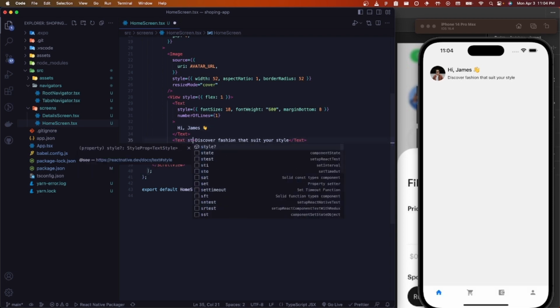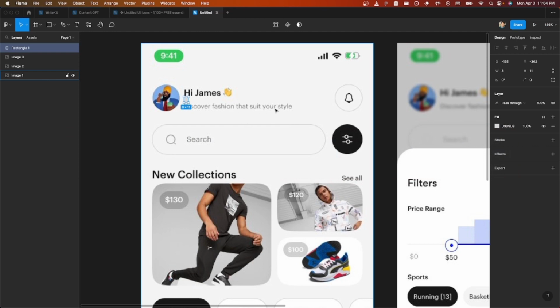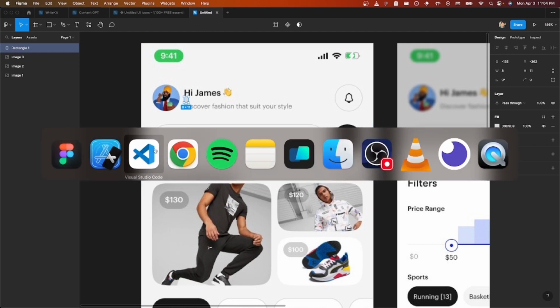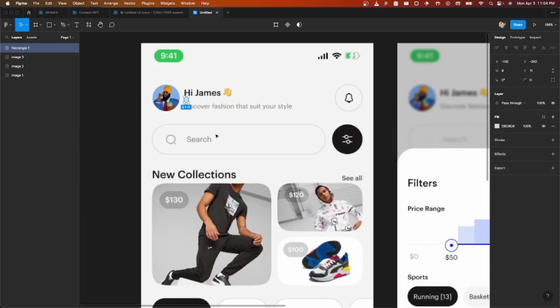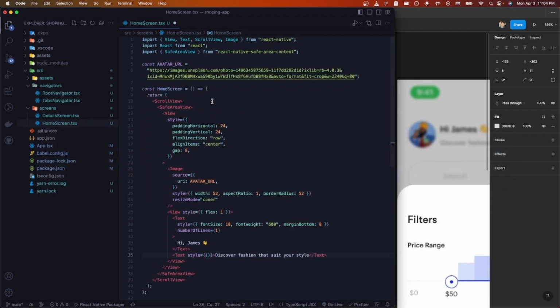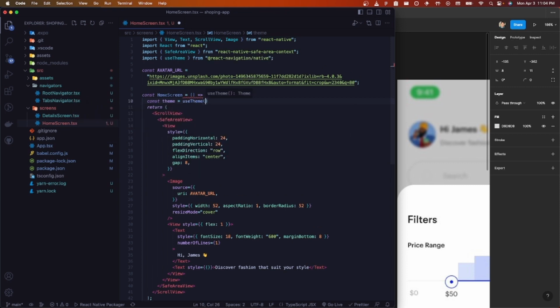and same for this. So let's add a style first, and I'm pretty sure there is a slight opacity, so yeah, that is there. And at this moment I want to use the theme, so later I don't have to convert all those colors. So let's add useTheme, and let's get colors from there.